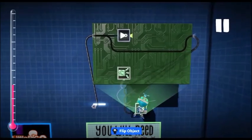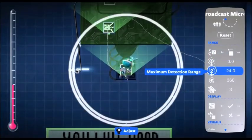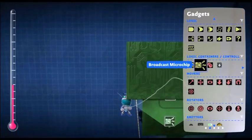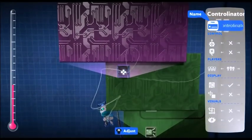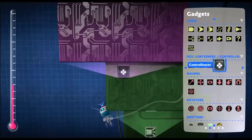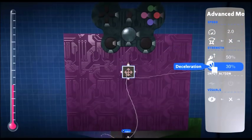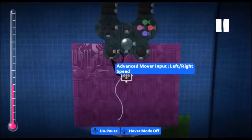Now we need our broadcast microchip. This should be set to the closest player and it should be not too wide — make it about 15 I'd say. Inside the broadcast microchip, we want the controlonator. We want this to be a receiver of the nearest player. Next up, we want an advanced mover inside the controlonator. Change the settings in here, give it a little bit of deceleration, hook up left and right analog stick into the left and right input and the up and down into the up and down input.